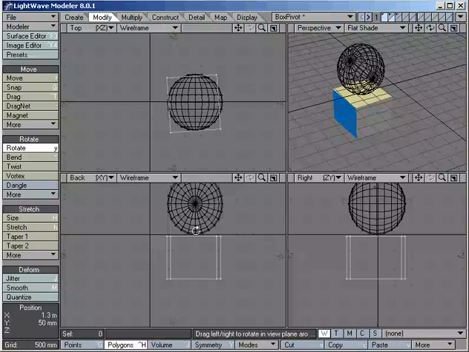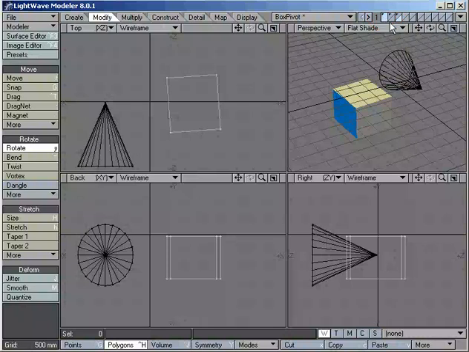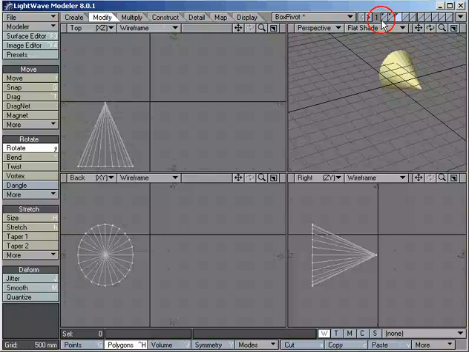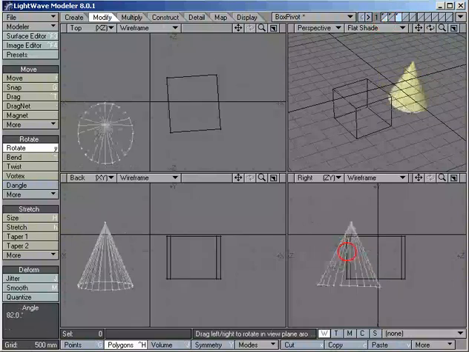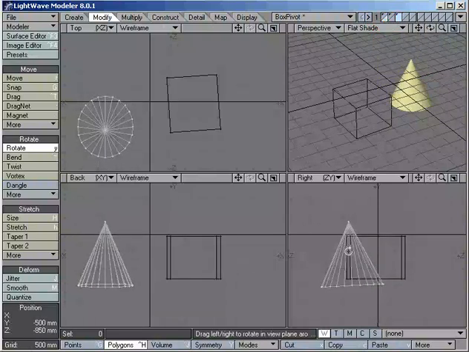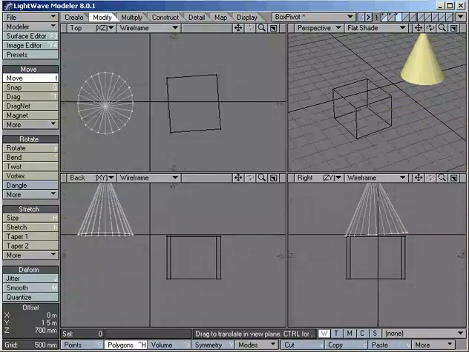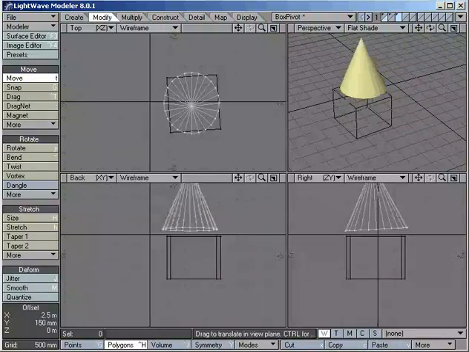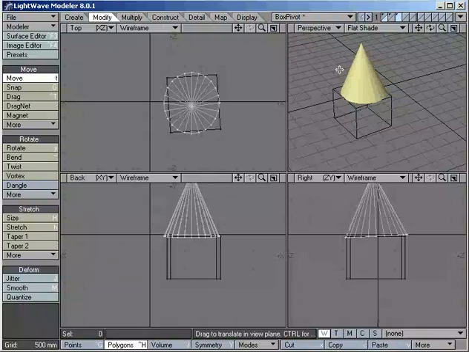You use this all the time. Or this one. And once again, to multi-select, switch this around. We'll have the cone sitting on top of here. To multi-select layers, say I want to have two objects in the background.